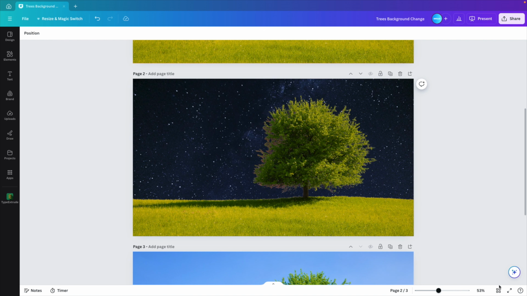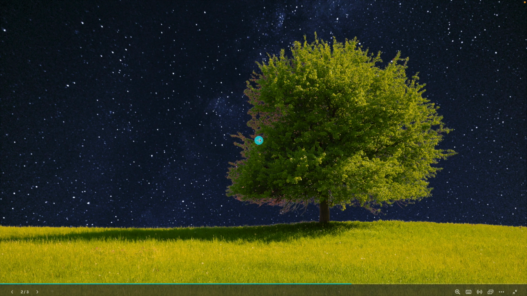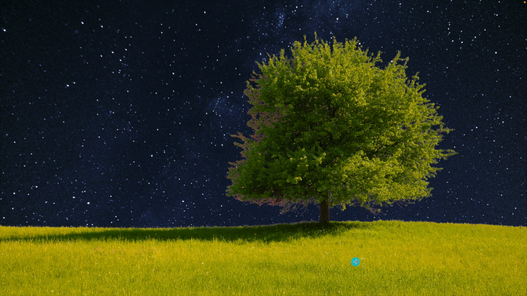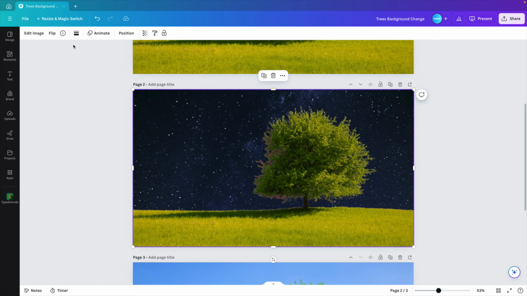And here we see that we have a similar issue. So now that this blue has been turned into that purple tint, which doesn't make sense in this picture. Same with the grass and the tree, they're very well lit. So we want to adjust that as well. We're going to repeat the same steps.